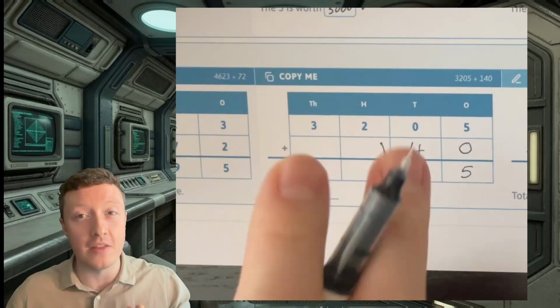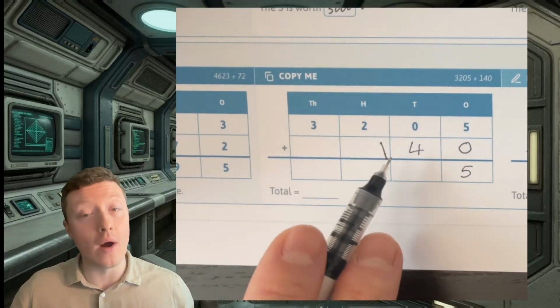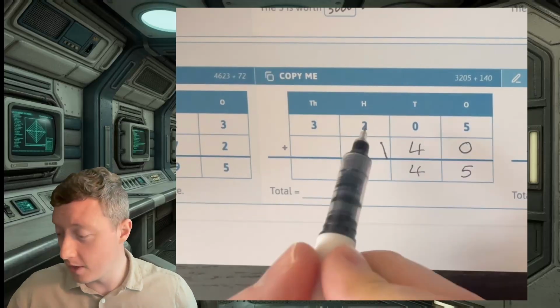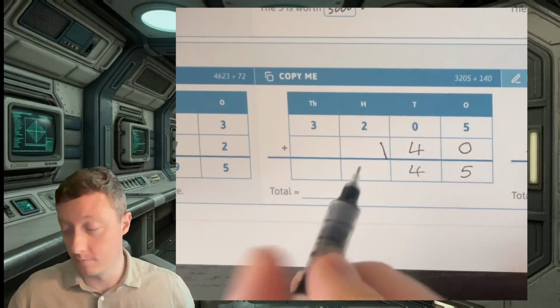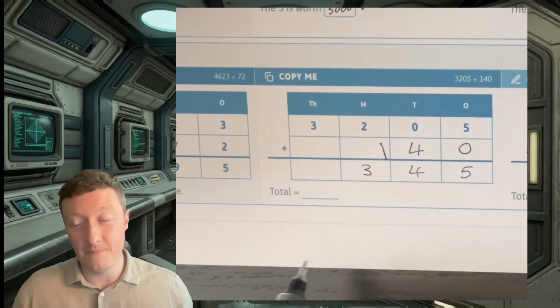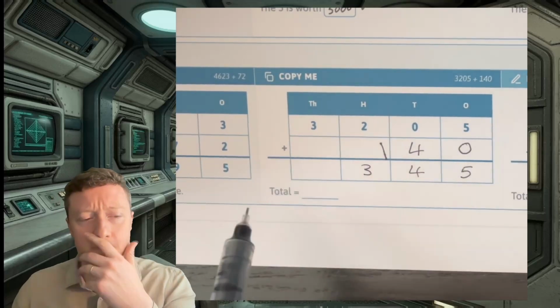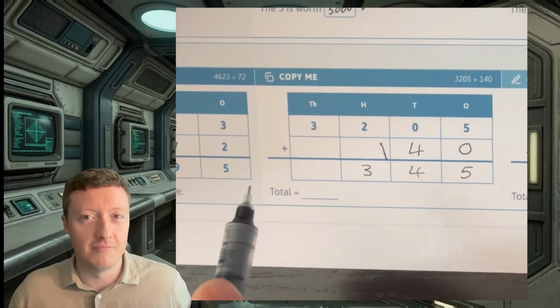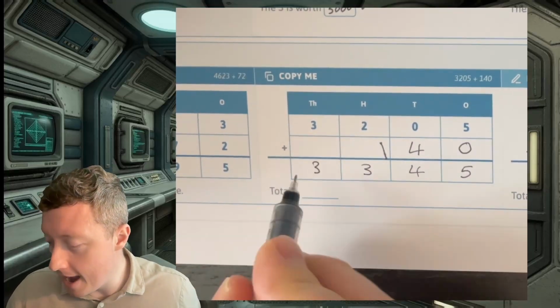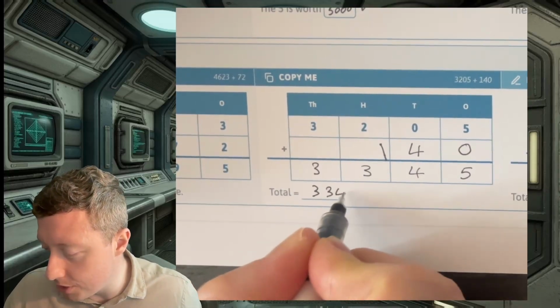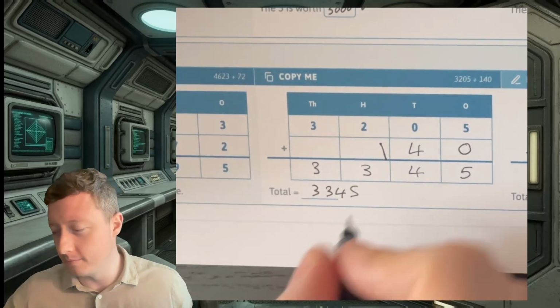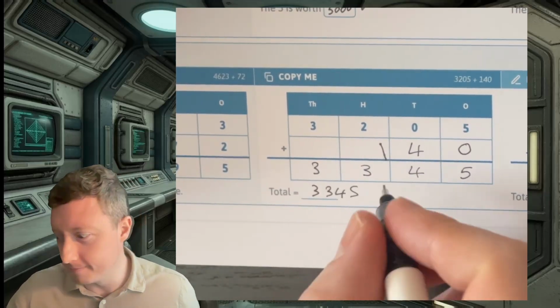Remember, you should be copying this exactly as I'm doing. 0 add 4 is 4. 2 add 1 is 3. And 3 add, there's nothing there, so 3 add nothing is 3. My answer, 3,345. Well done if you got it right, which hopefully you did.